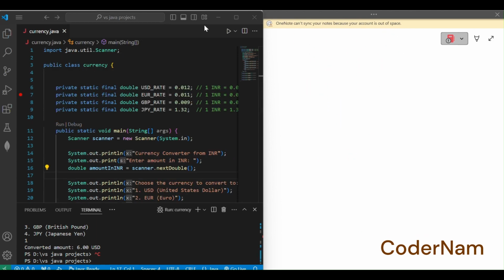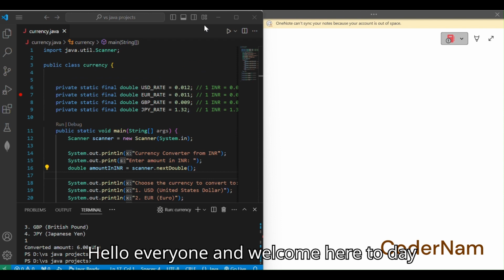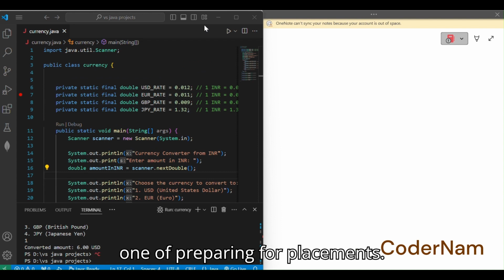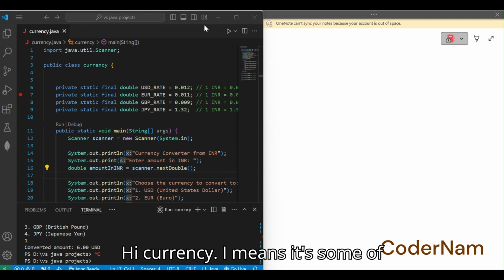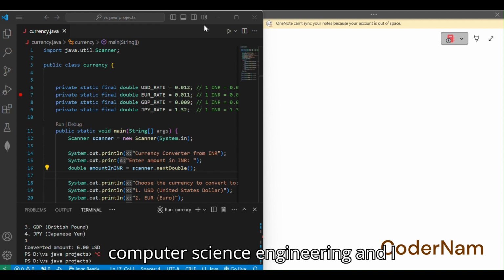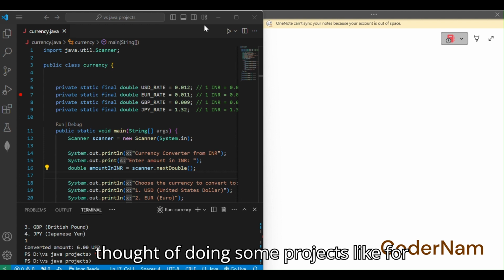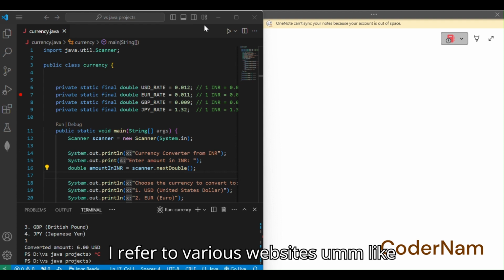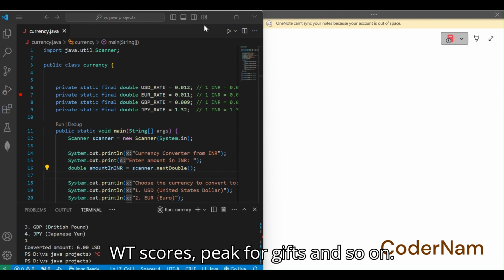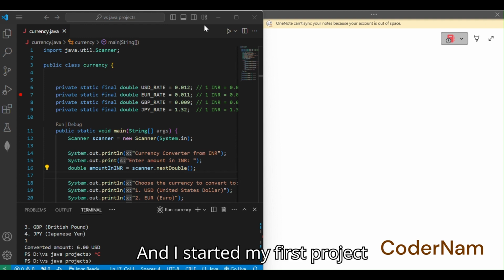Hello everyone, Anand. Welcome you to day one of preparing for placements. I currently am in sixth sem of computer science engineering and I thought of doing some projects, for now at the beginner level, and I refer to various websites like W3 Schools, GeeksforGeeks, and so on. And I started my first project in Java that is Currency Converter.